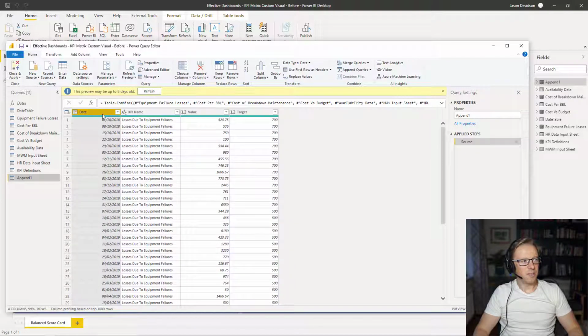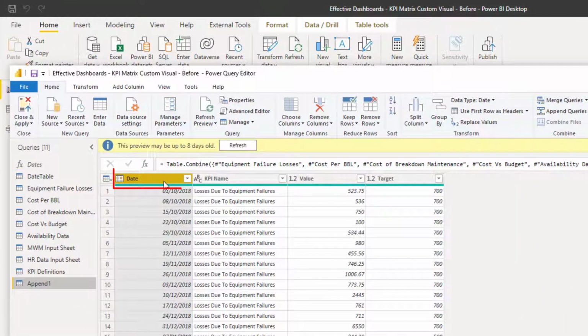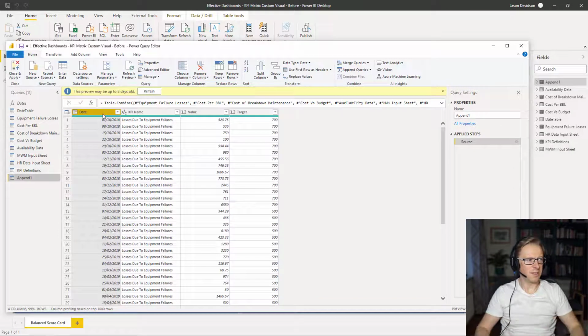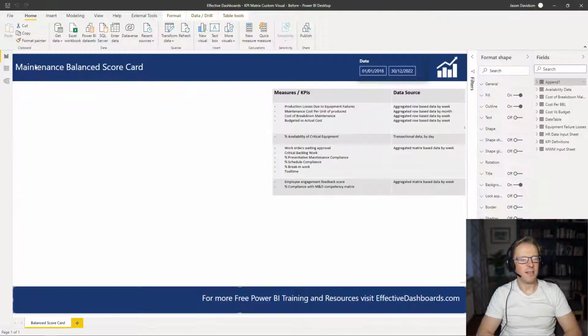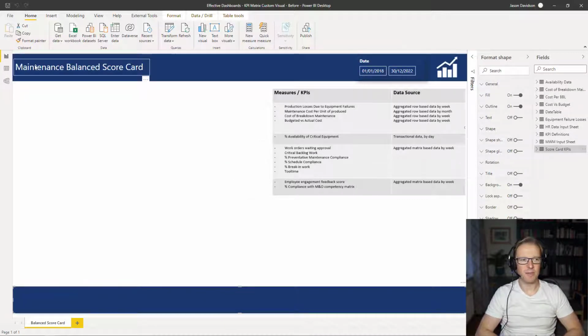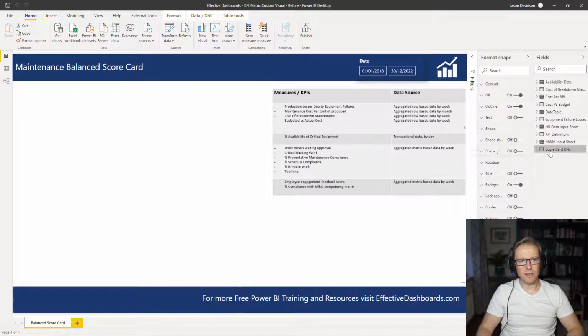And now we can see it's defaulted it as a date, because every source table has the date field formatted as a date, so it's automatically detected it as a date field here. Now I just need to change this type, and we'll call that KPI Scorecard KPIs as the query name, and I think that is us. Let's just close this and apply it. So we've now got that one table that's got all of our information consolidated in one place. It's called the KPI Scorecard KPIs.